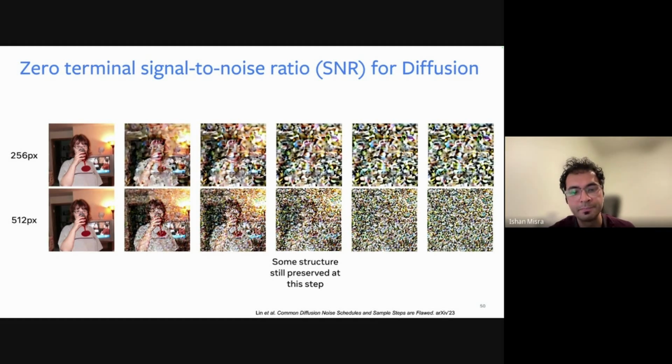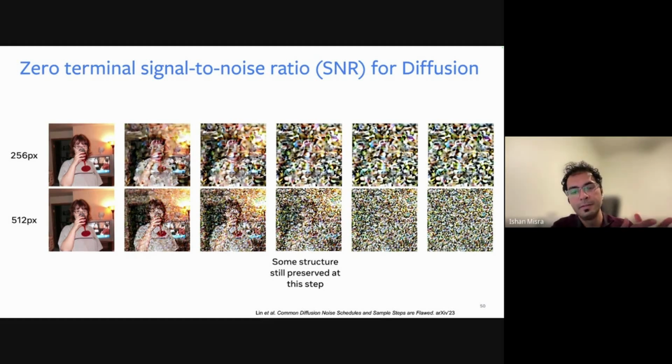which you can show theoretically by measuring a signal to noise ratio for diffusion models. There's this excellent paper earlier last year, which showed this for various types of image models. This paper said that this is one of the reasons why you can't really sample super dark or super bright images. So it was really trying to fix aesthetics for images. What we found is that for video, it's actually not even about aesthetics. Without fixing this issue, you really cannot generate high resolution video directly.